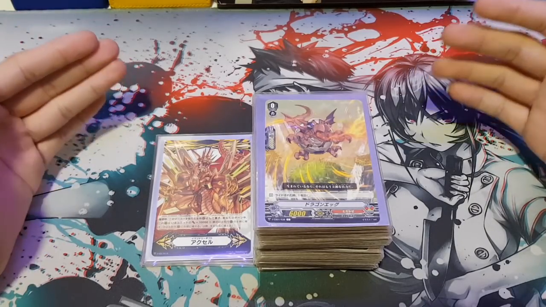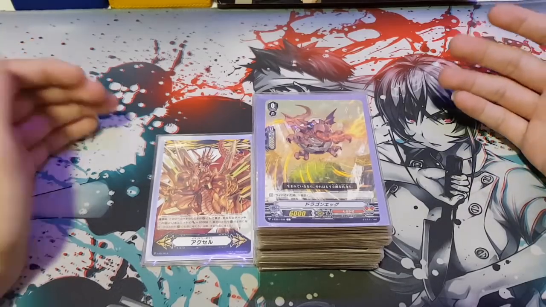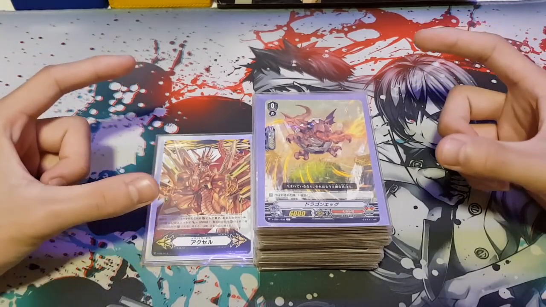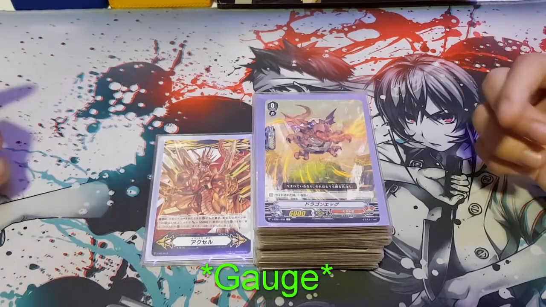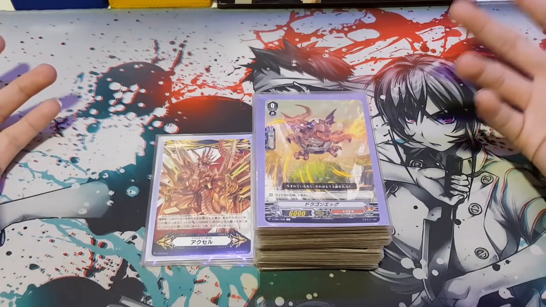So for Tachikaze, there's no more engorge anymore. There is no such thing as engorge. They changed the engorge keyword to gauge instead. G-A-U-G-E. So you can call it gauge, engorge, whatever. I call it gauge. Sometimes I call it gorge because I'm too used to engorge.